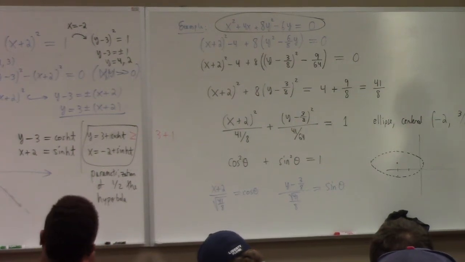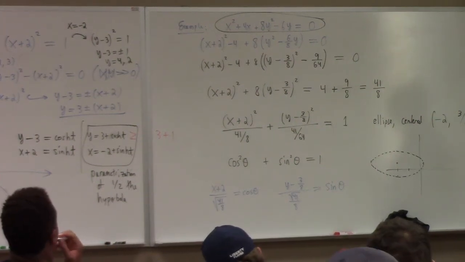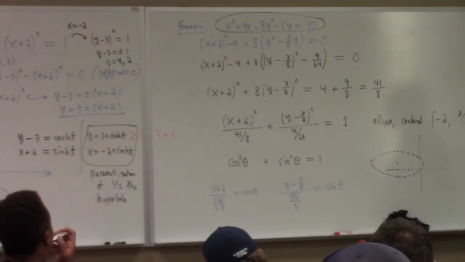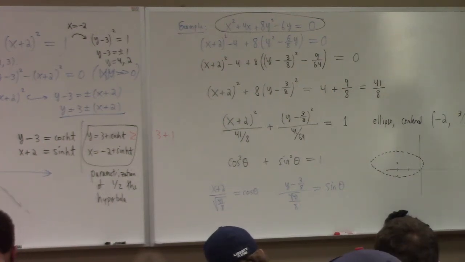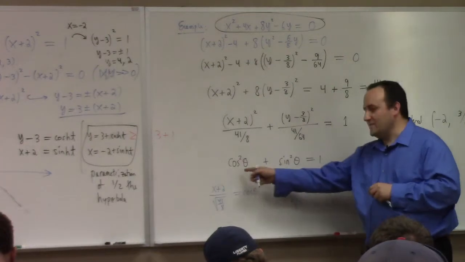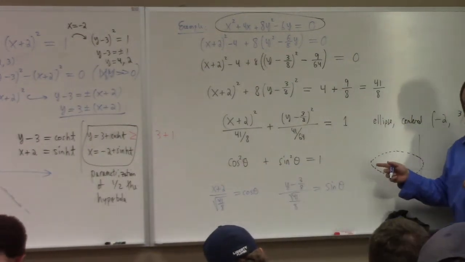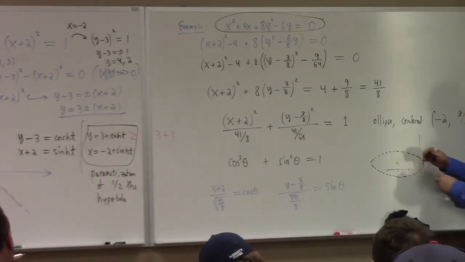What I'm trying to tell you is, if you really think about it, you can use cosh and sinh for hyperbolas, and you can use sine and cosine for ellipses. You just have to think about it. Is that why it's called hyperbolic sine? That is why it's called hyperbolic sine. Indeed. And that's why sine and cosine are sometimes called circular functions, although you just stretch it out a little bit.